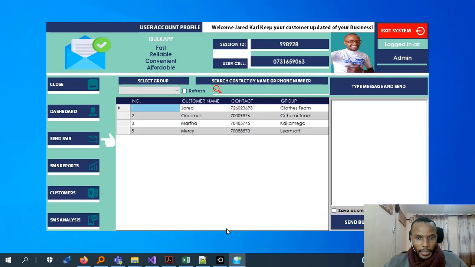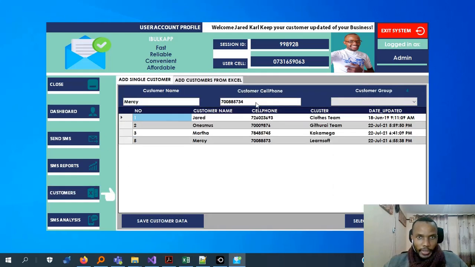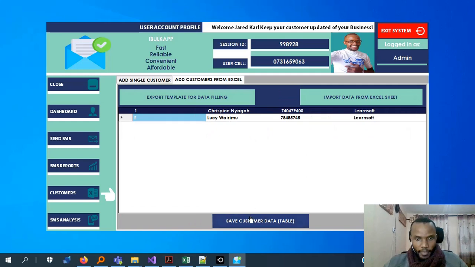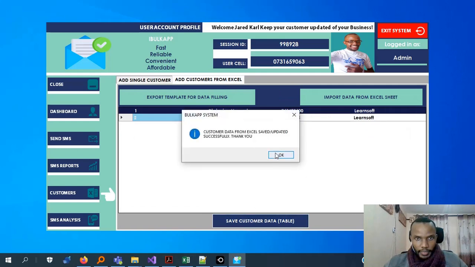So basically, let me try to import again. I think that hasn't shown yet. Let me save the data again.